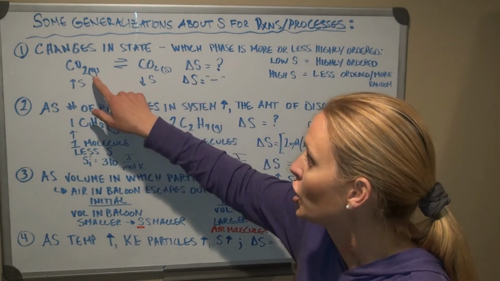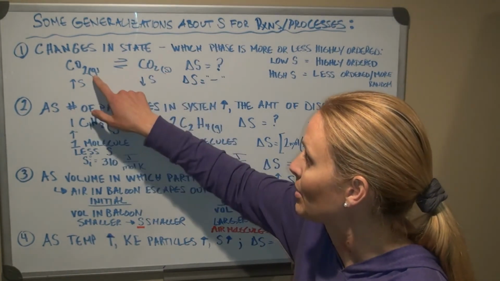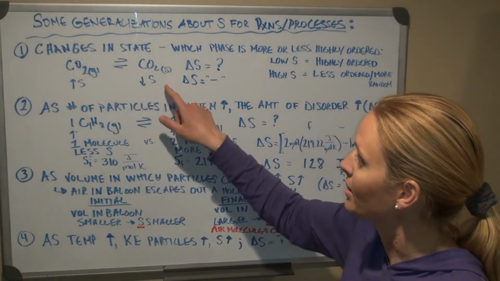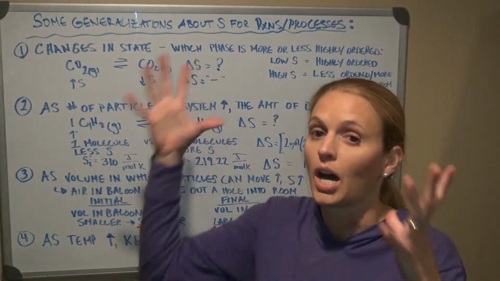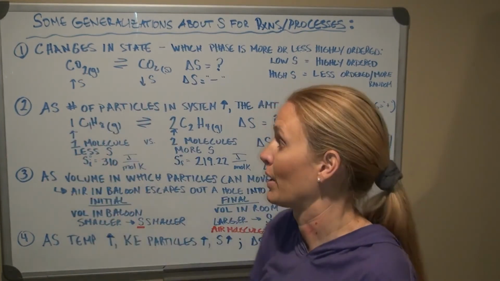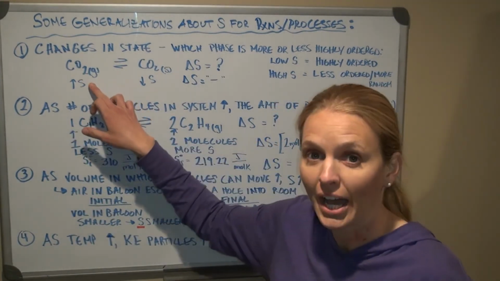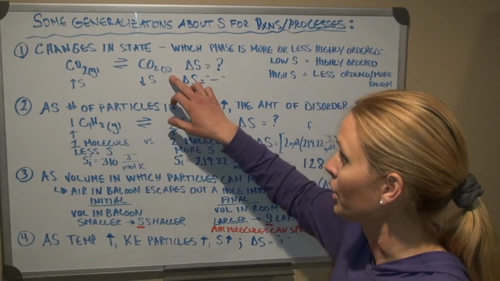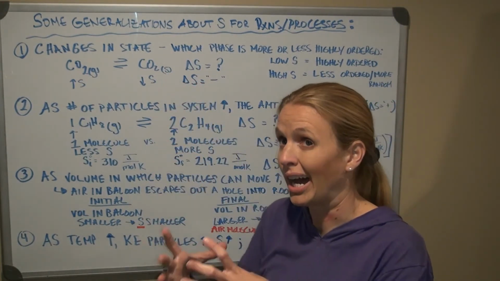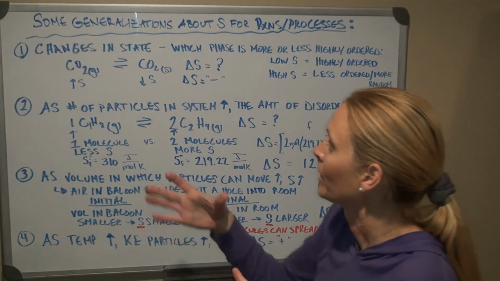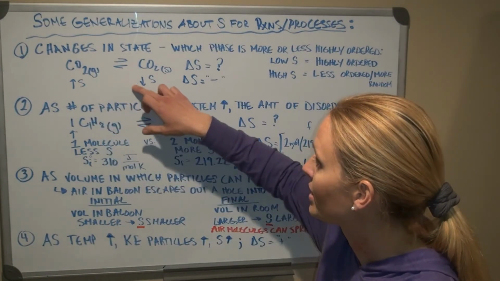solid. So if I just look at the phases, it's the same substance but different phases. If I look at the phases, I can say this is a gas. It's lots of spreading out. Gases are spreading out, lots of disorder. It should have a high entropy number. And a solid should have a low entropy number because it's very highly ordered. It's against entropy. Okay, so we are decreasing in entropy.